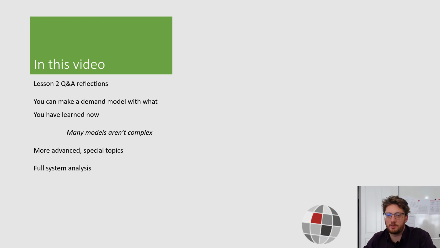To talk about what we have learned in lesson 1 and 2: lessons 1 and 2 were mostly the basic to mid-level subjects you need to have in control before you can fully make a model. That also means for quite a lot of the demand models that are made in LEAP, you can actually make them end-to-end now. There's a reason why we haven't covered electricity.